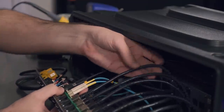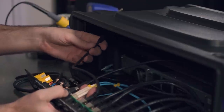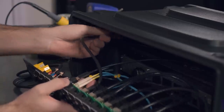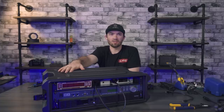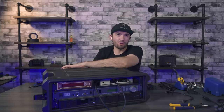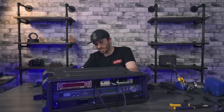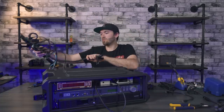The only thing I'm upset about is I kind of visualized this wrong in my head with the patch panel when I was tracing it out in my mind. It'll still be fine. I just forgot that I was thinking about putting the switch on this side, because wouldn't you know it, all of my RJ45s are on the right, and I just had it flipped in my head. It'll still be fine. It's not like an issue or anything. It just would have looked a little cleaner. Okay.